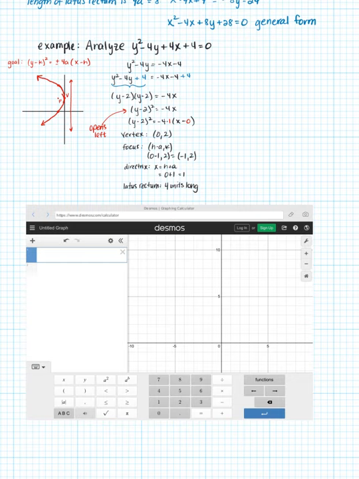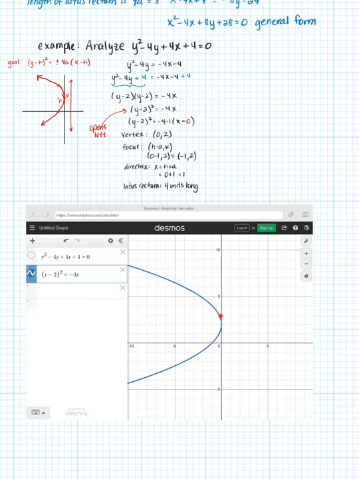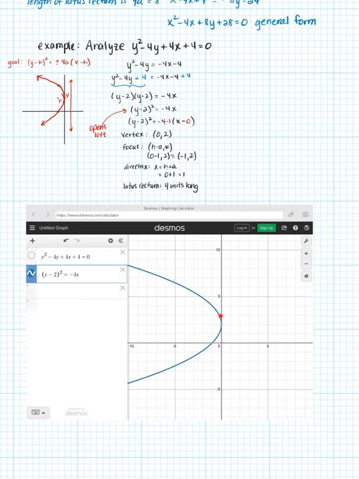Just in case you don't believe me, let's go ahead and look at Desmos here. If I type in the original format that the parabola was given to me in, so the general form here, y² - 4y + 4x + 4 = 0, you can see I have a parabola opening left with a vertex at (0,2). Now if I type in my standard form, my (h,k) form, I'll type in (y-2)² = -4x. And you can see that that blue parabola lays right on top of the red parabola. So if I turn them off, I can turn that one on, I can turn the red one on, and you can see that they're the exact same shape.